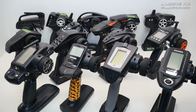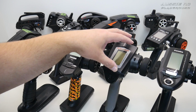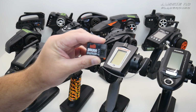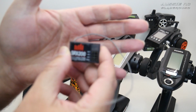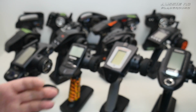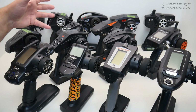First up, if you get a car that has the STX2 radio, you cannot bind one of the more upper market radios from Spectrum to that receiver. And the reason for that is because it has this SRX 200 receiver in it. Hopefully my camera will focus in on this here. There it is there. And it actually has an FHSS protocol. It's not a DSMR protocol. So these radios work on DSMR. That is a different protocol, doesn't work.